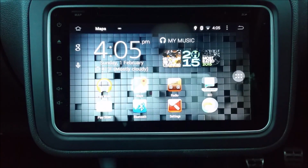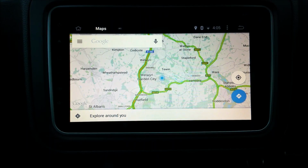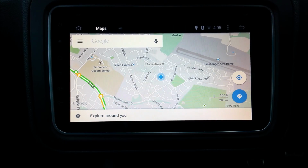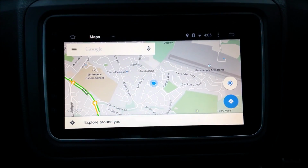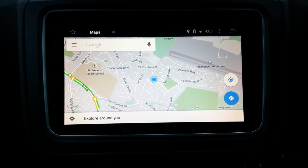Maps again works remarkably well. The issue with Maps is obviously it requires an internet connection. Now this won't have a constant internet connection. I don't have a 3G dongle, and I probably won't get one. So at the moment I can't really use it. I can use it on Wi-Fi. It's showing us now because obviously I'm connected to a Wi-Fi connection, and I can connect it to the hotspot on my phone, but obviously you don't want to use that long term because that will absolutely annihilate your download data, which isn't good. So I'm going to have to work around something.